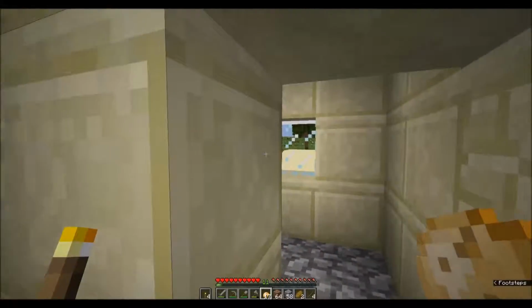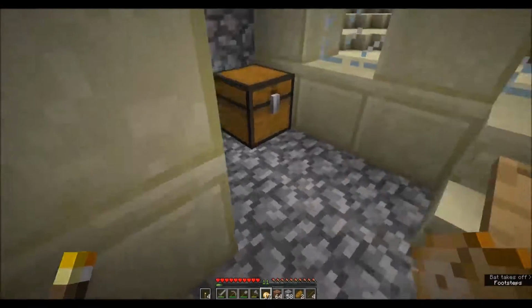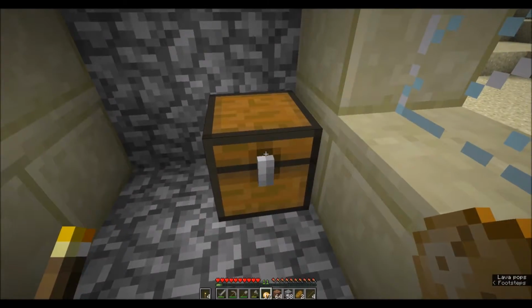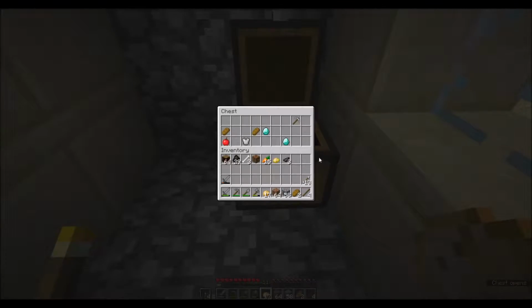What makes this kind of special is this has one of those things you would like to try to find, a chest. And in these things we can find some nice little goodies sometimes. Let's see what we found here. Oh wow! 2 diamonds. Look at that. And an iron pickaxe, plus our first official piece of armor, iron chestplate. We have an apple and some food.